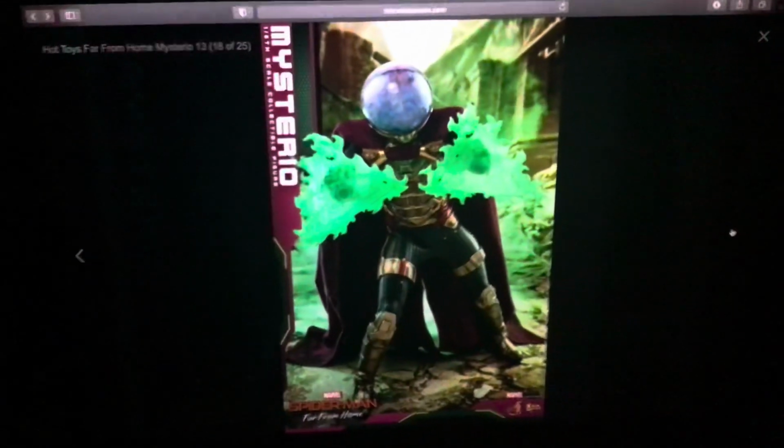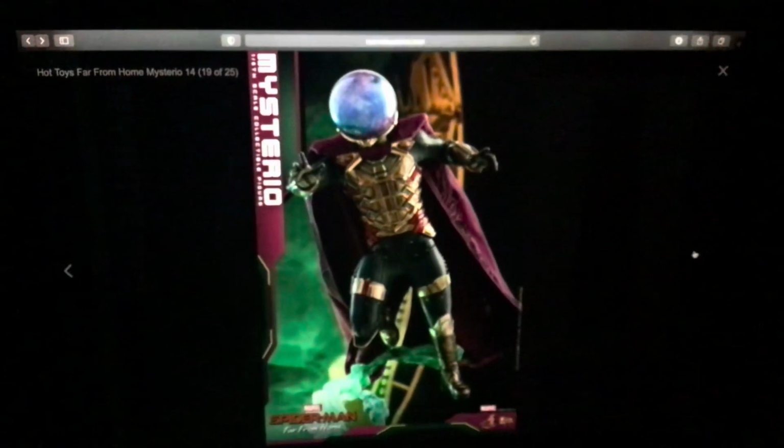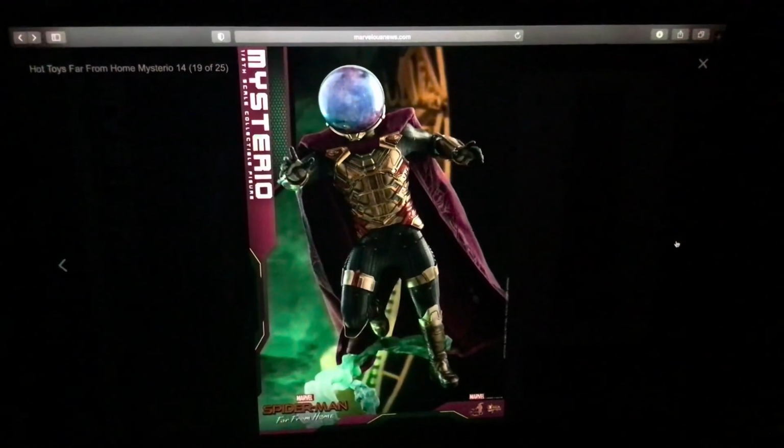The effect piece is really nice, and the green is so sculpted, incredible. Phenomenal figure, so sculpted and detailed, incredible. Okay, moving on. This figure is just so sculpted, incredible figure.